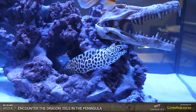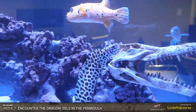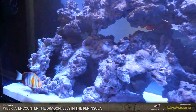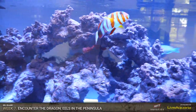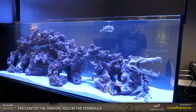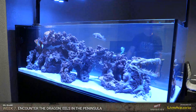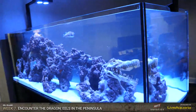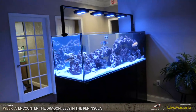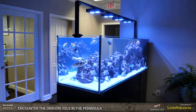If you guys head over to waterboxaquariums.com/eelisland, it's also on the homepage to link over to it. You can actually see a list of all the fish in this aquarium with links to LiveAquaria with all the details on them. Maybe somebody wants to set up a tank very similar to this - if you see the beauty of the fish and you want to know where you can get such healthy specimens, LiveAquaria. They have nano fish, inverts, big fish, anything you're looking for - saltwater, plants, corals. LiveAquaria's got tons and tons of gear. They not only have fish and corals but also dry goods - including Waterbox. So if you want to pick up a Waterbox, you can go to LiveAquaria and do that.